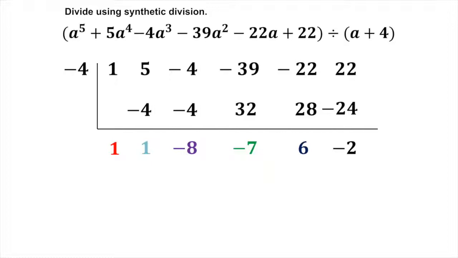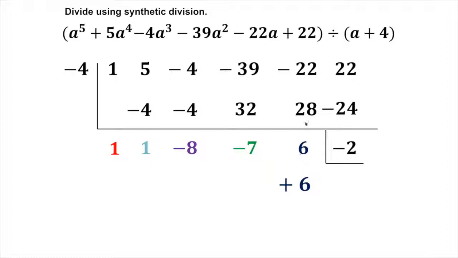Okay, so now that we've got all the numbers down, I want to section off this last one. I always do that with a box. It makes it easier for me. I know that this last one is my remainder. So now I can start to kind of fill out my polynomial, whatever I have left, the division of these two. And I know that my remainder is going to be negative 2. So I'm going to section that off. I'm going to do that in just a moment.